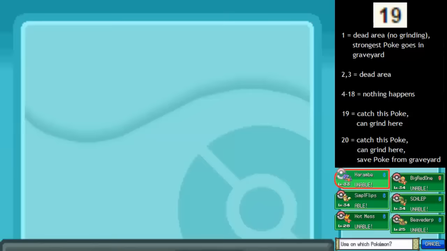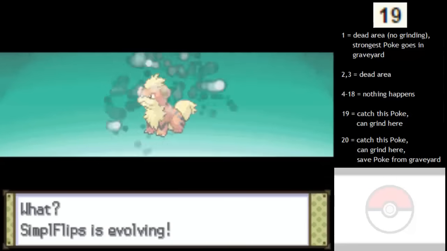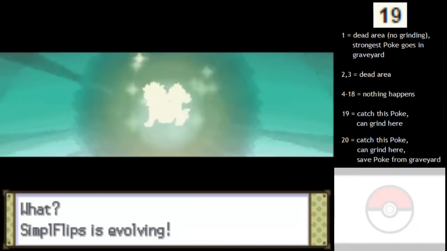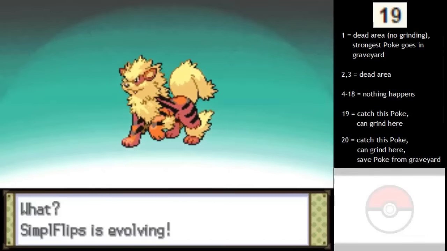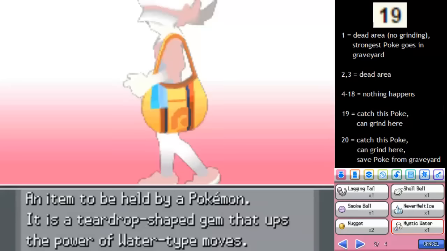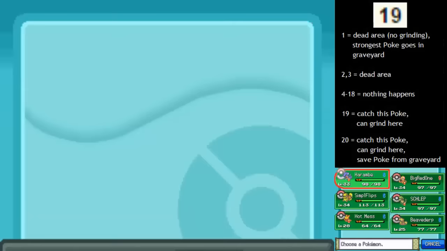Okay. Why Simple Flips? I don't know. Most of the names were completely irrelevant. I like Growlithe. Well, too bad, it's going away. Well, I like the Growlithe line, jeez. You learn Extreme Speed at this level, right? Level 20? No? No Extreme Speed? When does it get that? It's not already too late, is it?